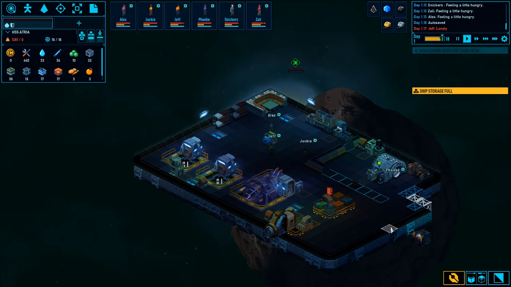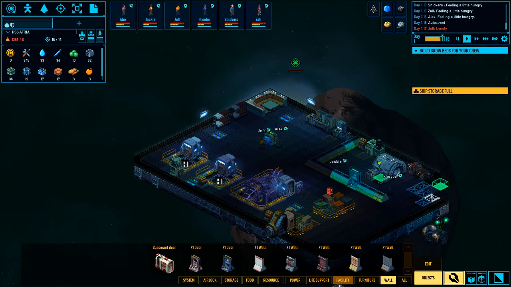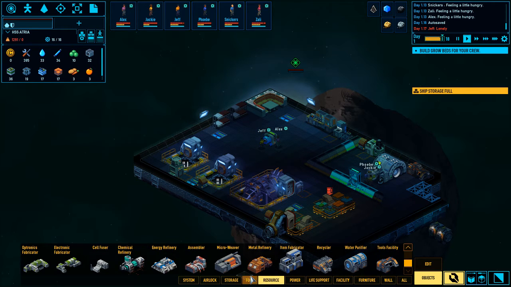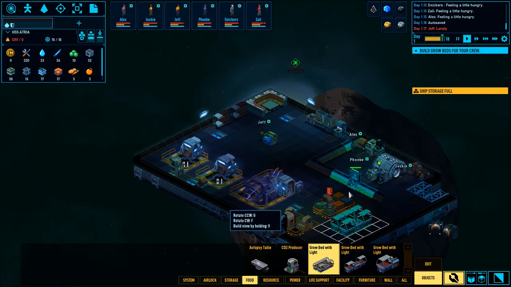Alright. So as you can see, our pods are increasing the area at the same time. We should get another pod. We should get enough pods for everybody. That might be a program for a future video. So we need food resources. Okay, CO2 producer, you're going to need that. So one thing at a time.